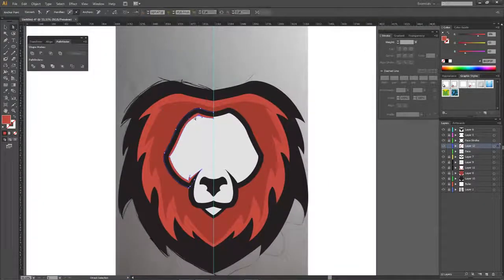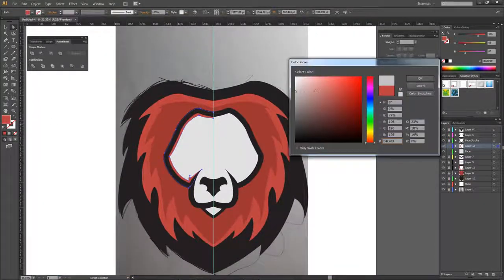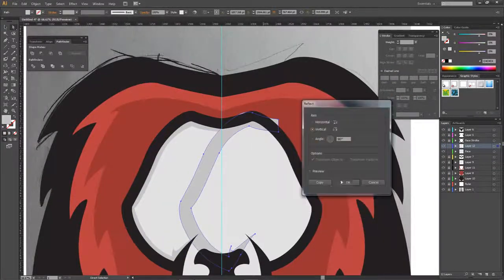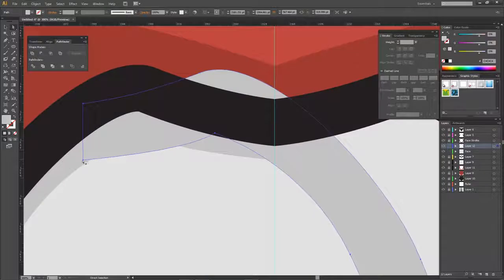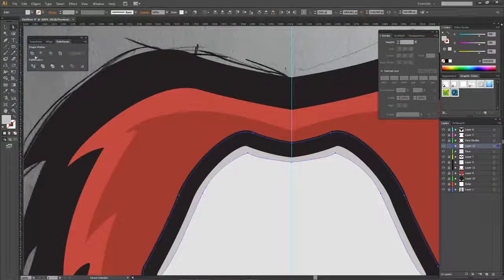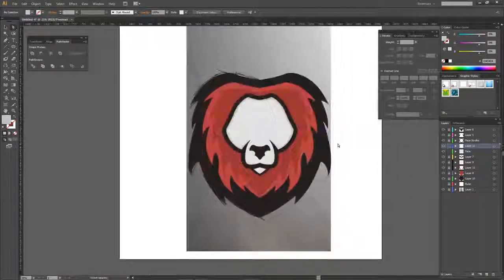And now you can take this layer, make it a nice gray, and move this and duplicate it over. Reflect it, and connect it over here. And now you have a nice little highlight on the face over here as well. So right there, it automatically looks a lot better. It looks a lot more fun. It just looks so much better when you put highlights around.